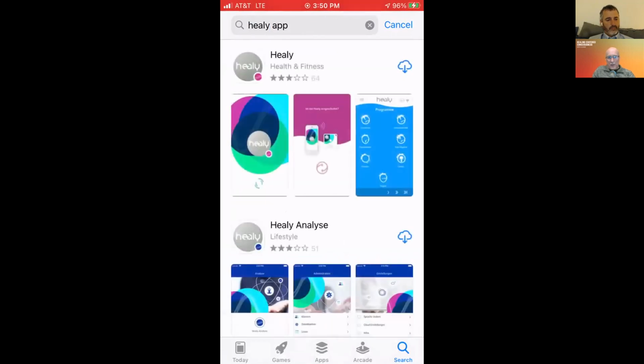The cool thing about the apps that we've discovered is that the icon looks really similar. It's a gray circle with a little dot under it, and there's a differentiation between a pink dot and a blue dot. That actually helps us identify what we're looking at. Of course, there's a name, but there's Heley and then there's Heley Analysis. So what's the difference? We're going to differentiate that as we go through, but we're going to start with what we call the Heley or pink dot app. That's the first one at the top of the screen here.